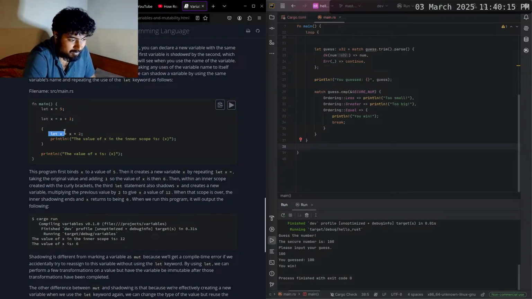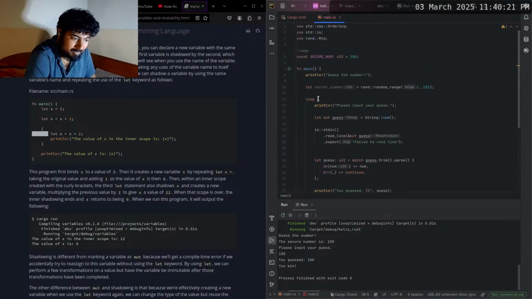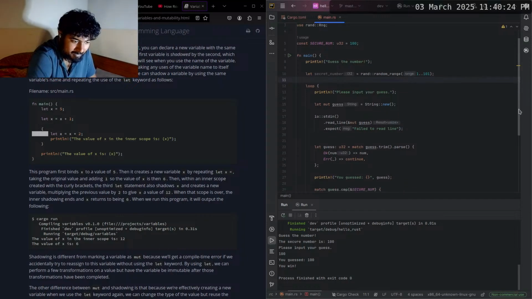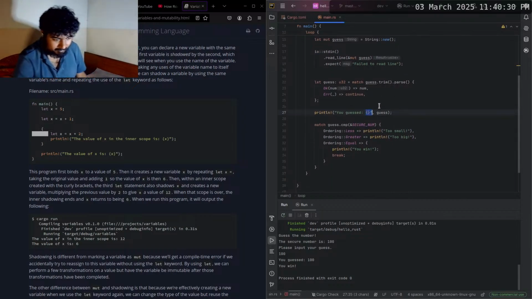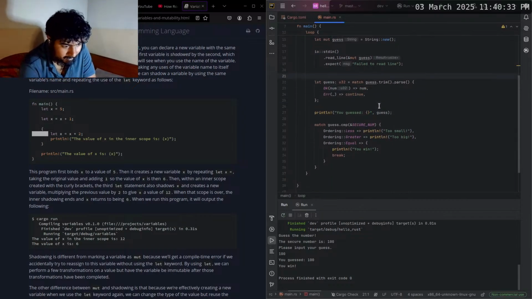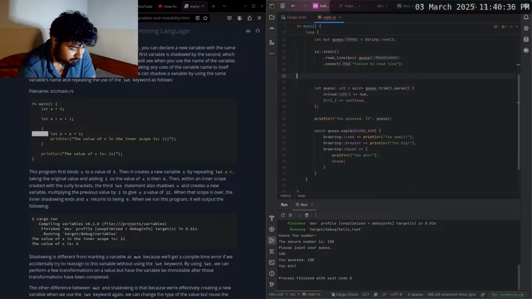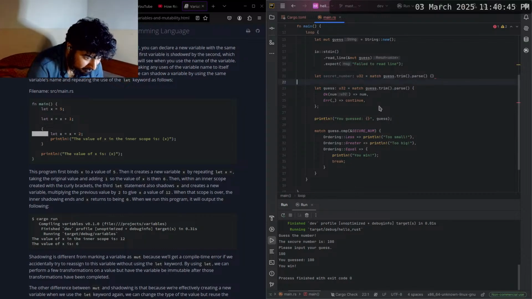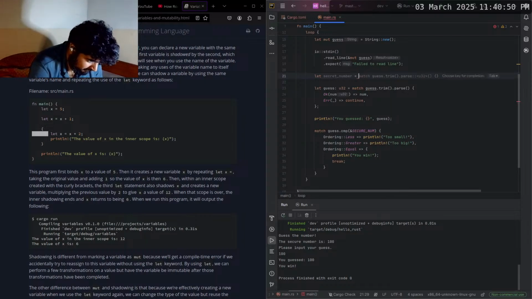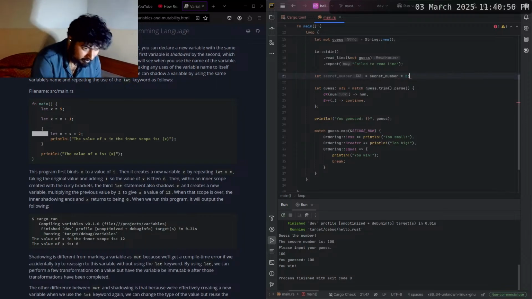So basically, if I write secret number, let secret number equal to secret number by 2.